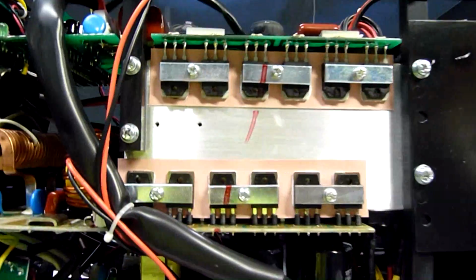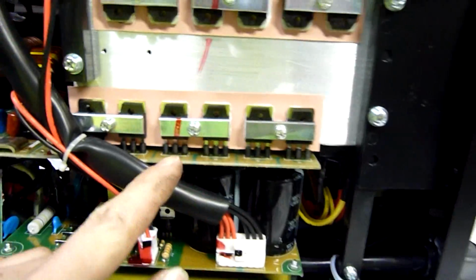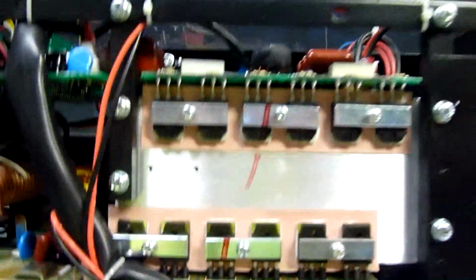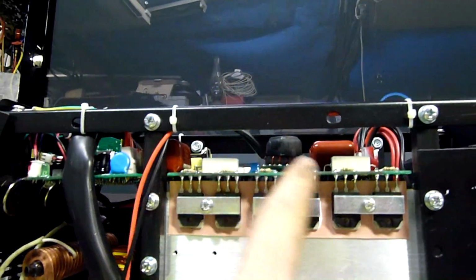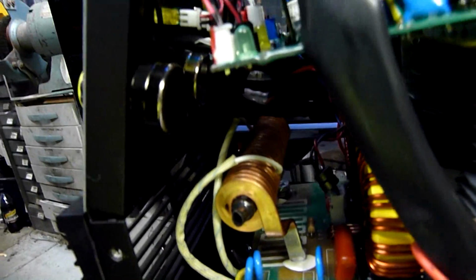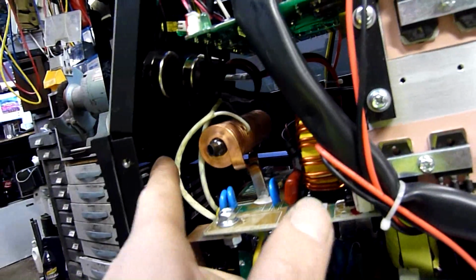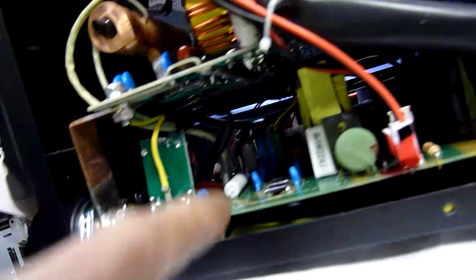So there's the inverter bridge. Those are all marked D, so that must be diodes, maybe fast switching diodes. And they're all marked Q, so they're transistors, or probably IGBTs. That looks like a big inductor. It's got a ferrite core through the centre of it. And 2 little wires coming off there. Oh, there's a little spark gap in there.